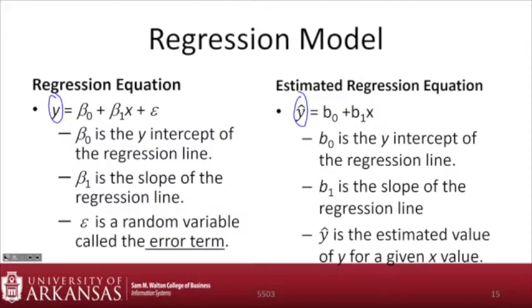Wait, so why does the estimated equation not include the error term? Because we're actually going to create, based on our data, our equation. So we don't have any error because this is our equation. Now if we had different data, we would get a slightly different equation, and then if we had slightly different data, we'd get another one. That's why it's an estimated equation. Whereas over here, this is the format for the model itself. This is your blueprint, if you want to think about it that way, and here are your actual values. When do you use that? Just when you talk about it in general.